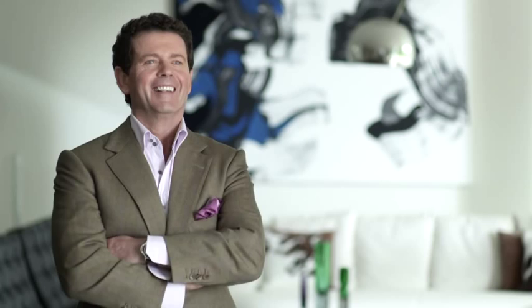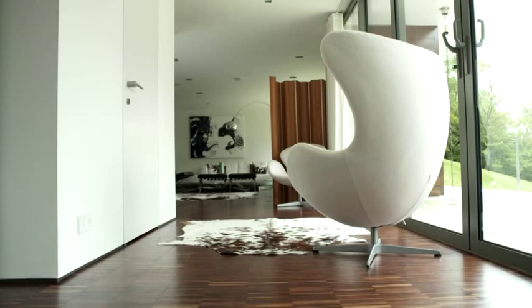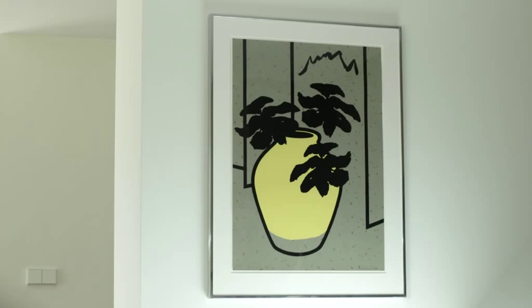I think design has to create an emotional connection. For example, if you look at the Tulip collection designed by Eero Saarinen, it could be fun; if you look at Arne Jacobsen's egg chairs, swan chairs, they're just fun. Or if you look at a Patrick Caulfield painting, it's that sense of irony, that sense of pairing things down to an essence.